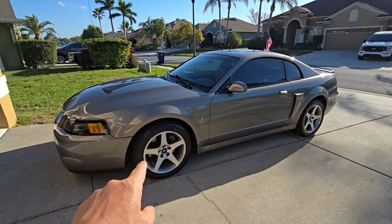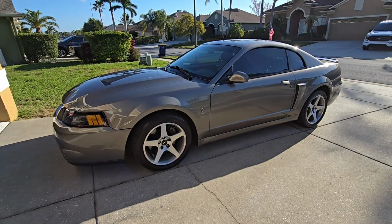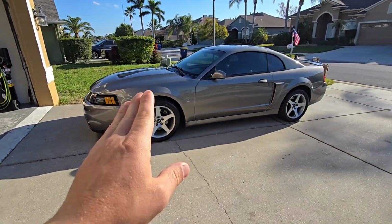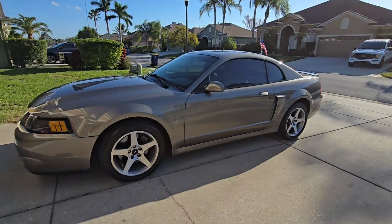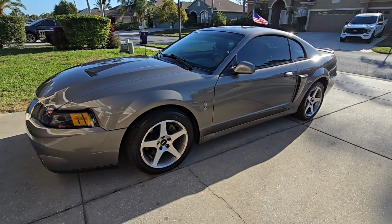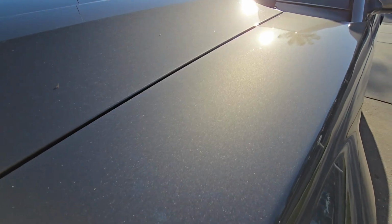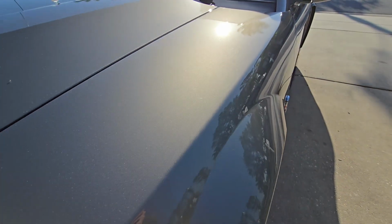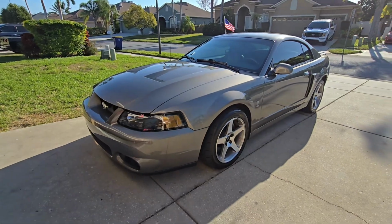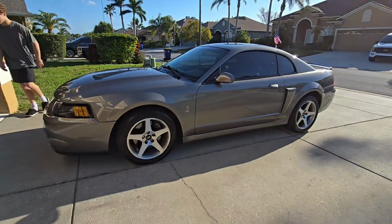This car is going to VMP. More than likely my brother will be driving it, and I'll be taking that one. I just wanted this thing cleaned up and looking good for the show. I put some time aside and got this thing done, and I'm super excited at how awesome the paint is, just how nice the Mineral Gray is. It's such an underrated color, I think. And it kind of sucks they only made it for one year. The '03s had it, the '04 didn't.